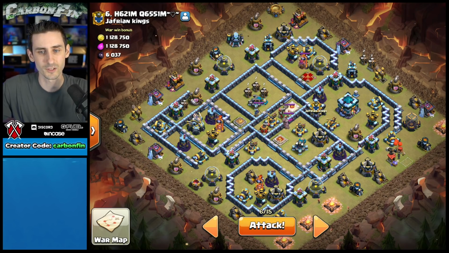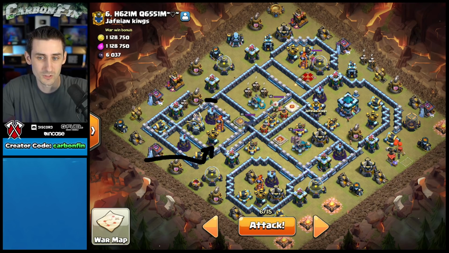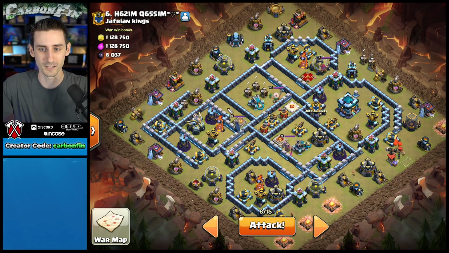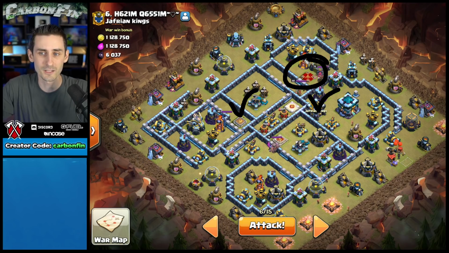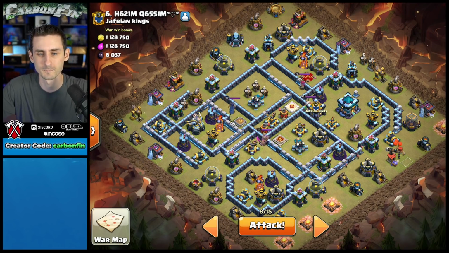Once this single target Inferno locks on to like the charge through this, then I'll drop my Royal Champion so she doesn't get locked down by that single. Okay, so that's kind of the overall thing. That's how I'll take care of the Royal Champion. That's how I'll take care of the CC. Now how do I take care of the Queen? Well, that also takes care of the Eagle Artillery through all that.